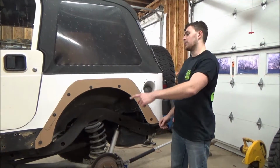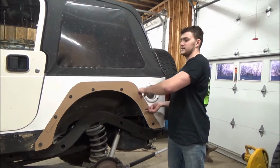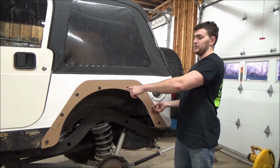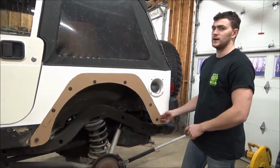After you punch out all your holes, you want to go ahead and put all your hardware in to make sure that the top edge of your template doesn't interfere with any of the hardware. And at that point, you're ready to take your template off and trace it onto the metal.